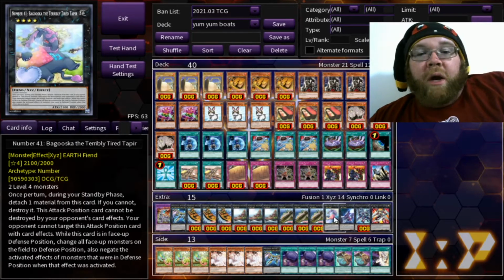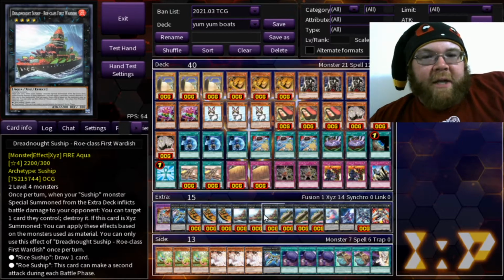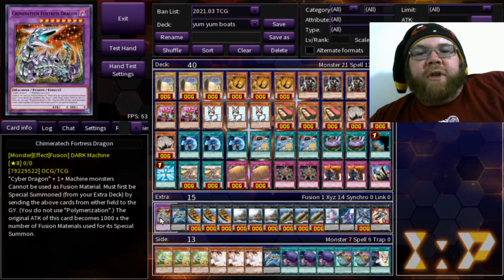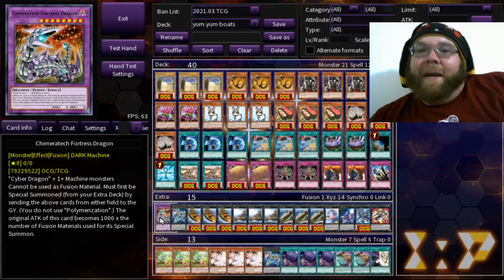For our extra deck, we're running 1 Utopia the Lightning, 1 Utopic Future Dragon, 1 Silent Honor, 1 Baguska, 3 each of Carrier Suship, Dreadnought Suship, and Super Dreadnought Suship, 1 AA Zeus, and an optional Chimeratech Fortress Dragon because I have a morbid fear of Cyber Dragons.